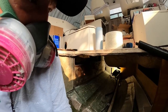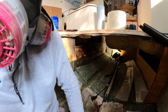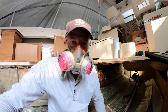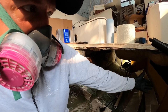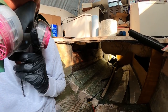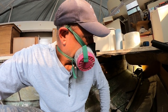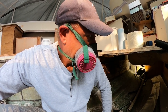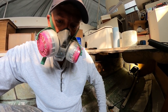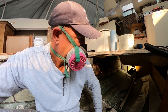All right, that should be all my tabbing ready to go. I just need to fix up my resin and then put it in. I know this is not going to be easy on the back side. The front side will be easy. The back side is not going to be easy at all. We'll get it though. That's going to be one of those things. Just got to work it. Hope for the best. I don't think it's going to be too bad. It's just hard to reach that back corner. We'll get it done. So let me get some resin and get a little organized here and we'll get after it.